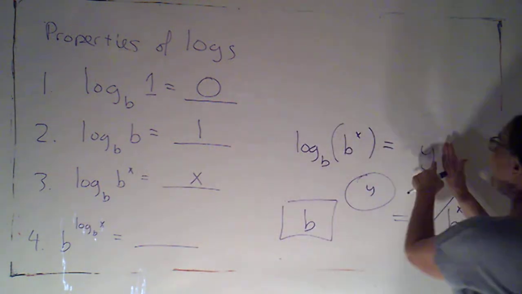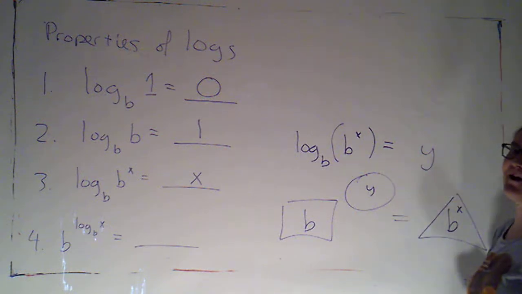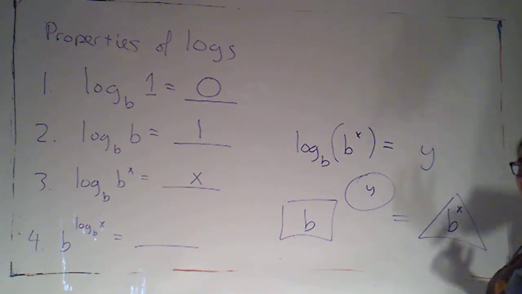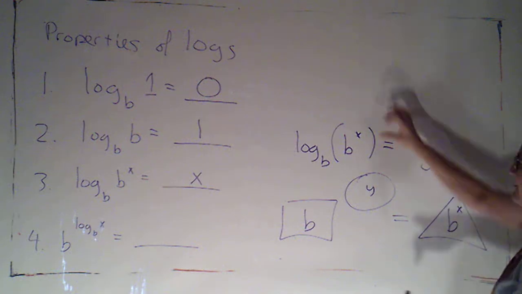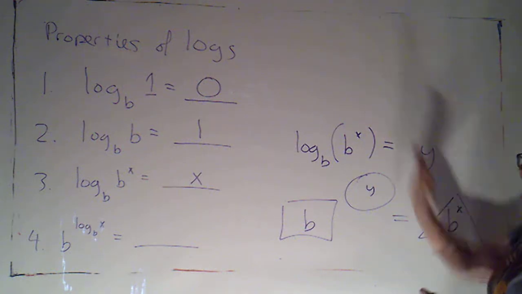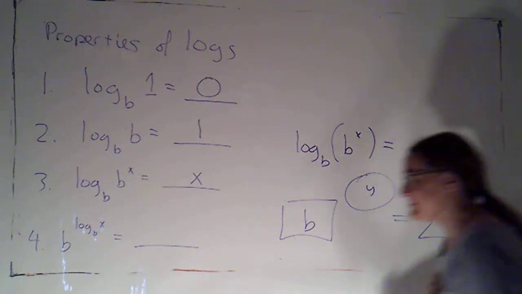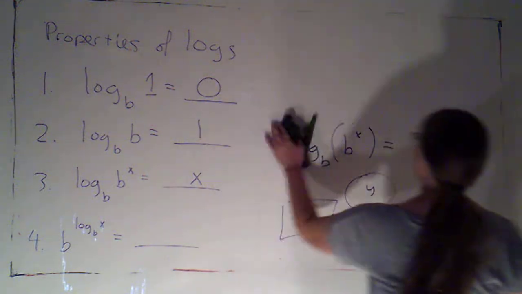Now, I wasn't allowed to call it x until I knew that was the right answer. I couldn't assign x as a variable name for an unknown when x was already in the problem. But it turns out that's what it simplifies to. Okay.